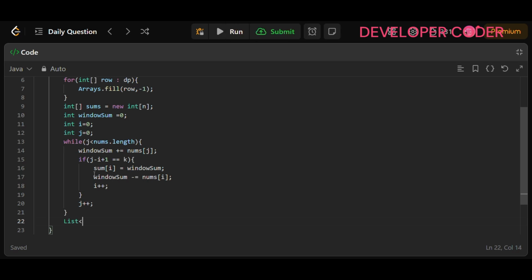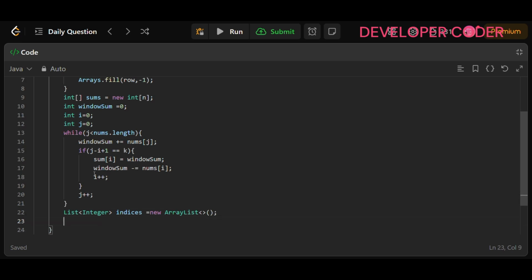Here I have to give the result, so I'm going to create a list of integer indices, a new ArrayList. Then solve with sums, k, 0, 3, indices.